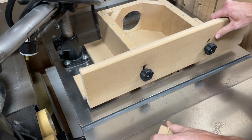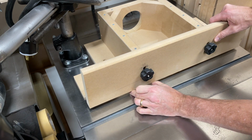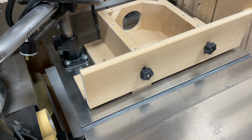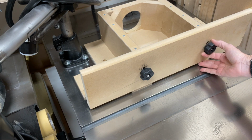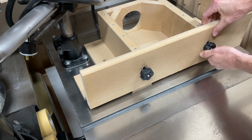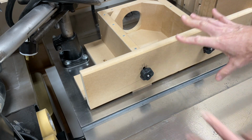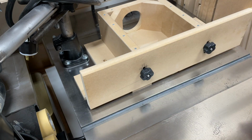So if you can imagine that being the shell piece we're routing, it's going to be like that. It's going to go in, and there you go. Now, if you haven't seen the video where I talk about the shaper and the router for raised panels, check that one out, but I'm sure most of you have. This is basically that same fence, but with a little modification.